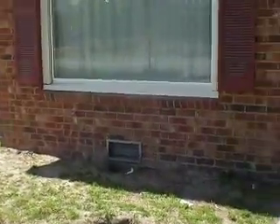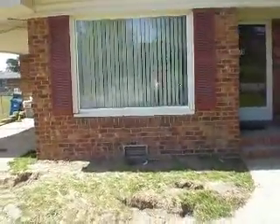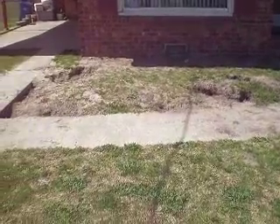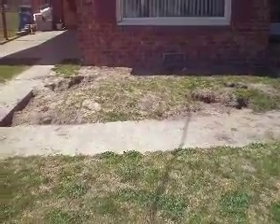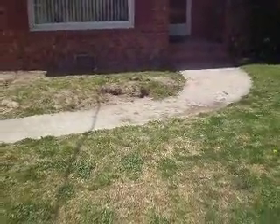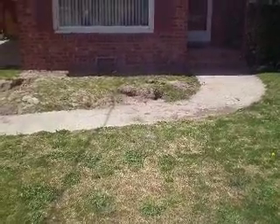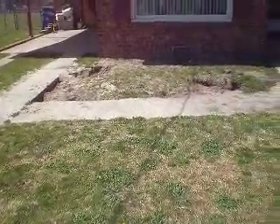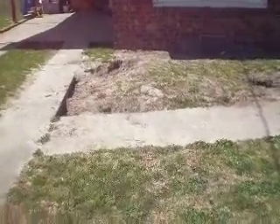There's my big picture window that I like because you can look out and see from one end of the street to the other. Underneath it is a big area where there's absolutely nothing but a mound of dirt. When we first moved in, there was a handicap ramp because the previous owners' mother needed a wheelchair to go in and out of the house. We took it down because we didn't need it, and just left this wide open area with nothing on it. It would look really nice with some small plants, small bushes, and flowers.